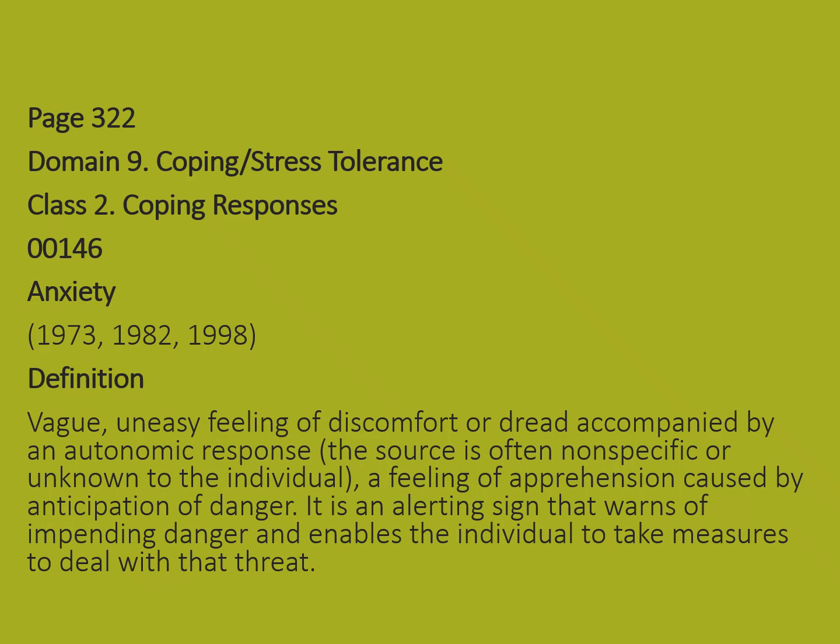Today we are going to continue with another frequently used nursing diagnosis when writing a care plan, right? This nursing diagnosis can be located on page 322 of NANDA, domain 9, coping and stress tolerance, right? This diagnosis involves anxiety. So let's look at what anxiety is, its defining characteristics, as well as the related factors.